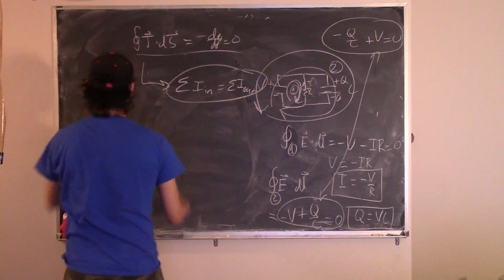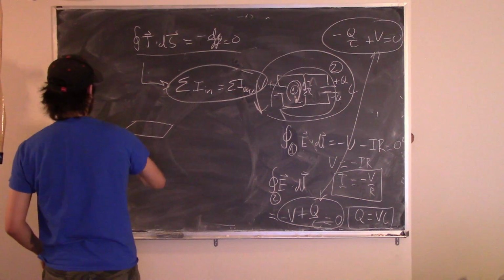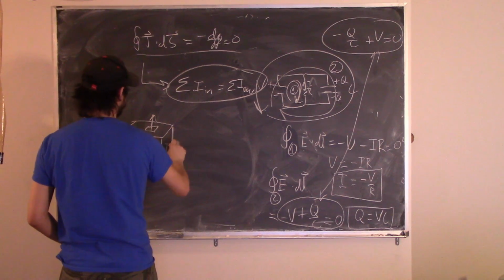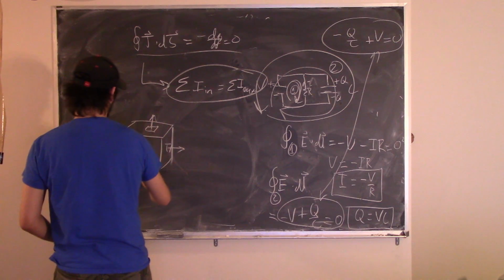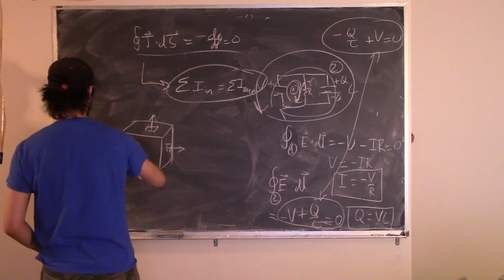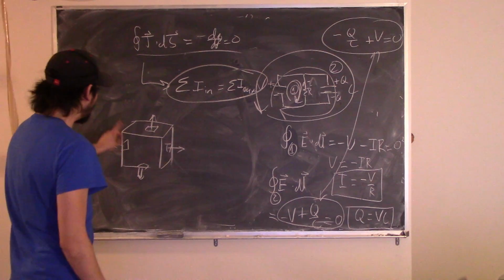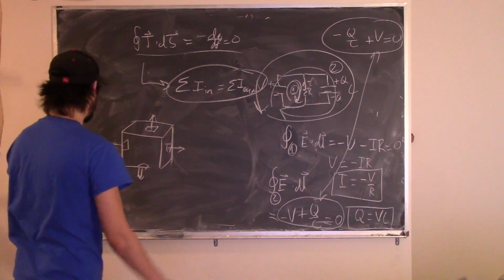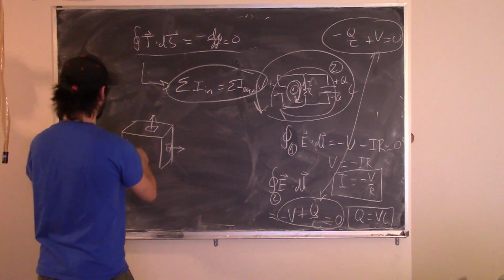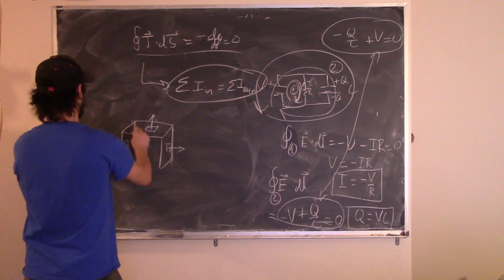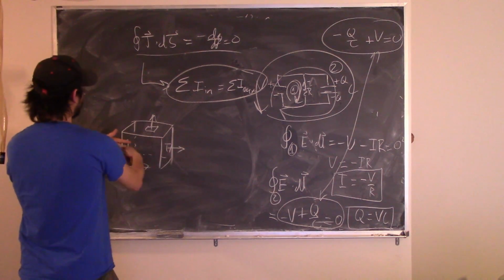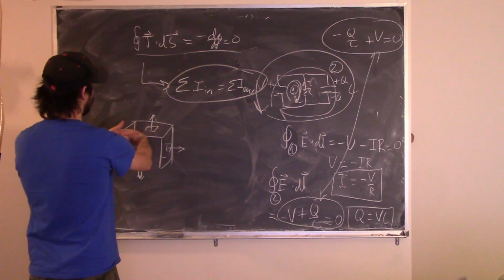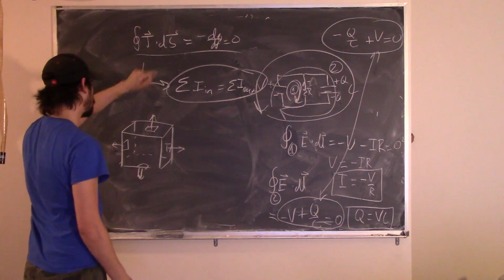Really, what this flux equation says is that consider some box, and this is the same thing as we had when we did Gauss's law, when we were talking about boxes. Anything that goes into this box is going to be negative, because the ds vector always points out. So if I'm going into this box, let's say on this face right here, the dot product is going to be negative, because going in is this way, the face of the surface is this way. I get a negative sign.